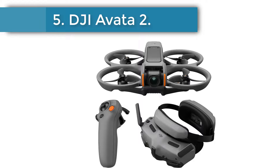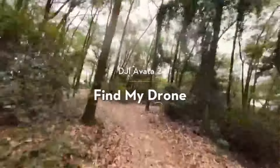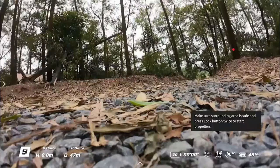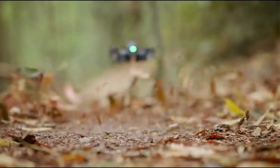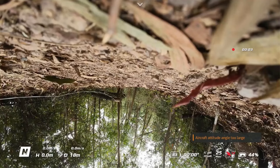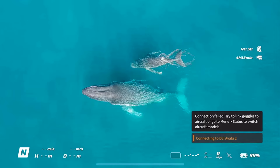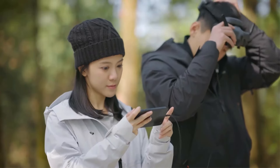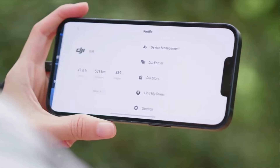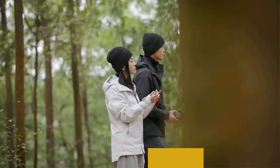Number 5: DJI Avata 2. The DJI Avata 2 is an FPV drone, one in which you see the camera view through a set of low-latency VR goggles with head tracking. A 1/1.3-inch nose-mounted camera promises better 4K 60fps video than the original, while its motion-sensitive remote supports 30 mph flight for thrill-seekers. Built-in prop guards keep it flying after minor bumps, downward-facing sensors make low-to-the-ground flights possible, and an upgraded battery provides up to 23 minutes of operating time between charges. If you slow things down a bit, you can even channel your inner Scorsese with Worp-style long takes.